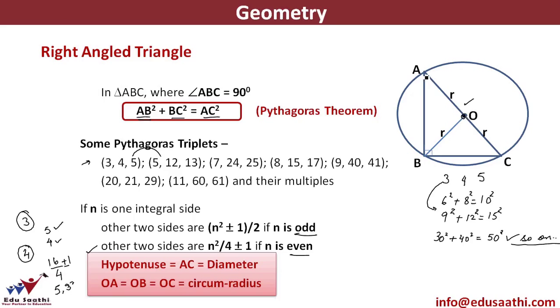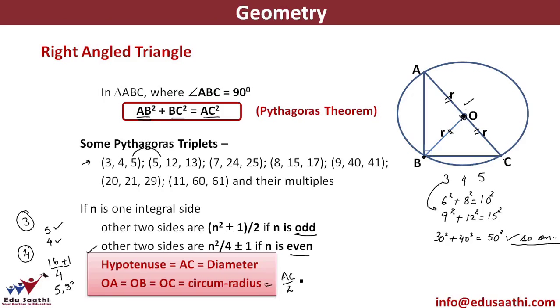So if you take AC, this will act as the diameter of the circle, O point being the midpoint of the hypotenuse, acting as the center of the circle. OC and OA will act as the radius, and this would also pass through the other point B. So OA, OB and OC, all of them would be equal to the circumradius, and the radius is equal to half the length of the longest side. So I can call it as AC by 2.